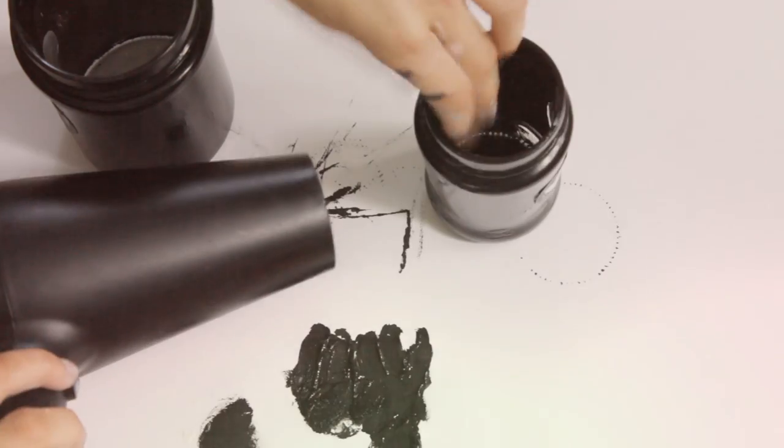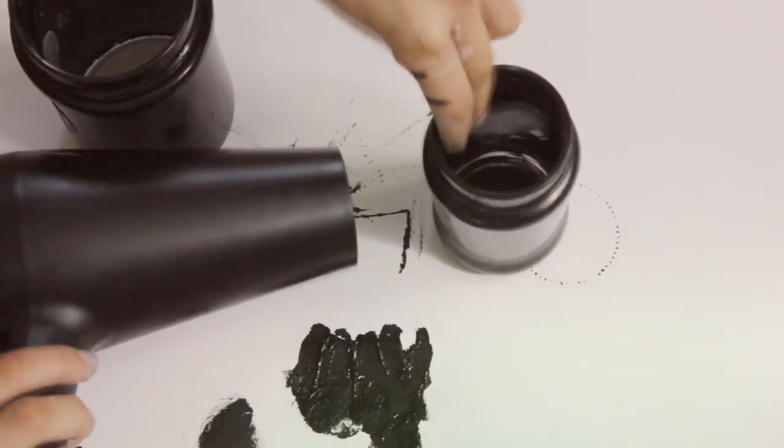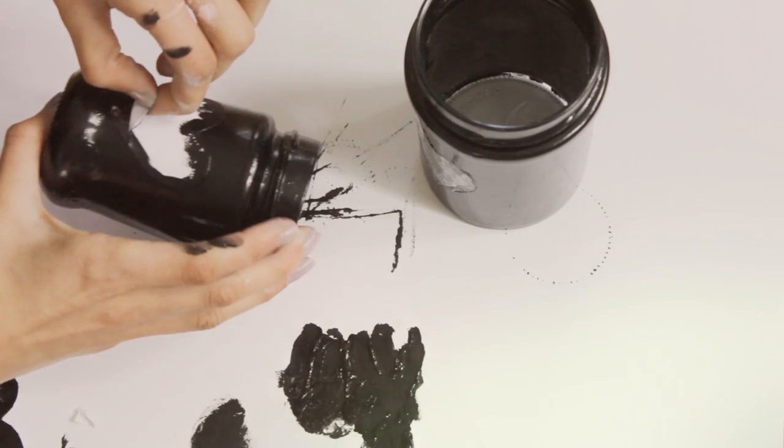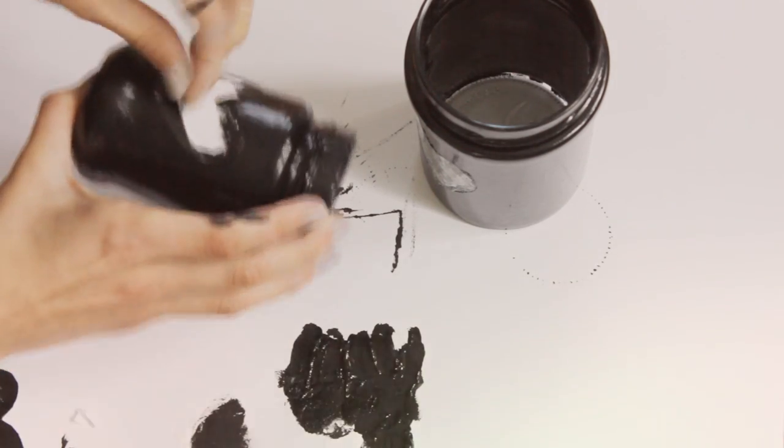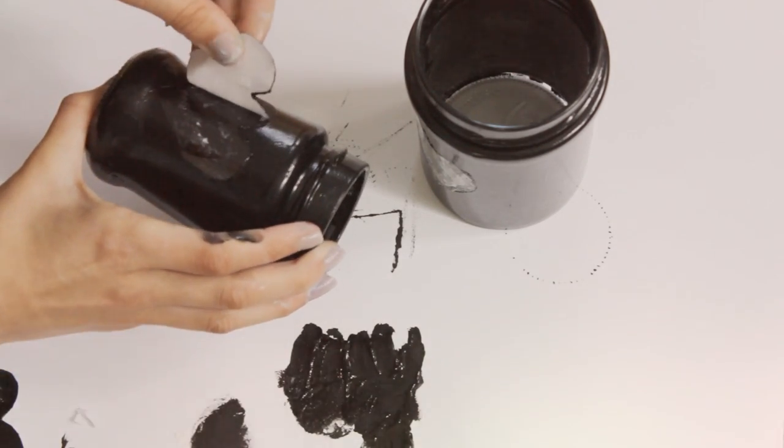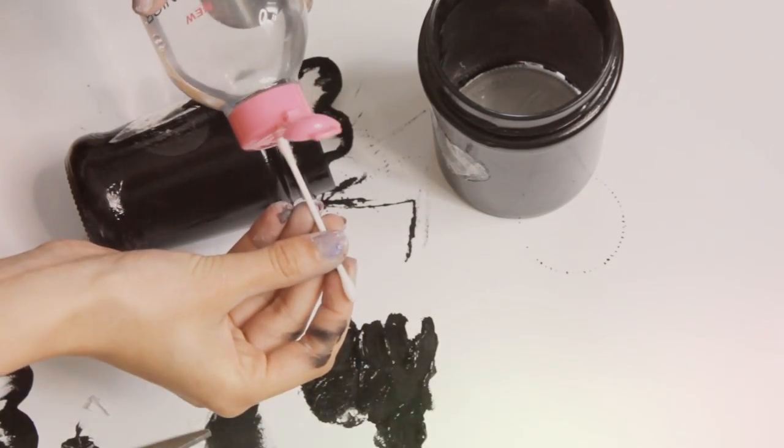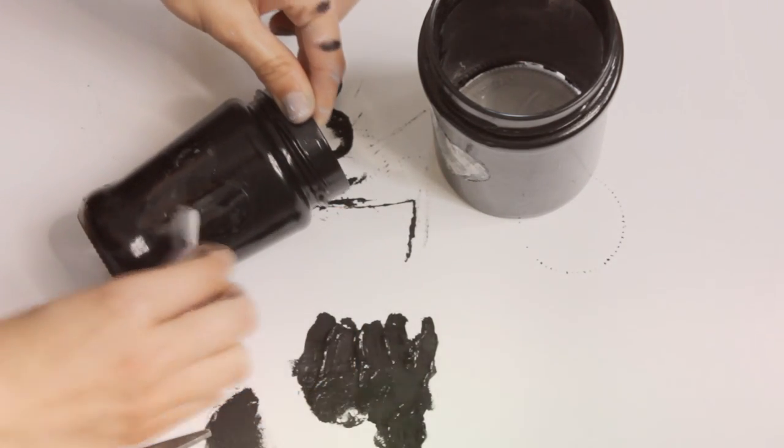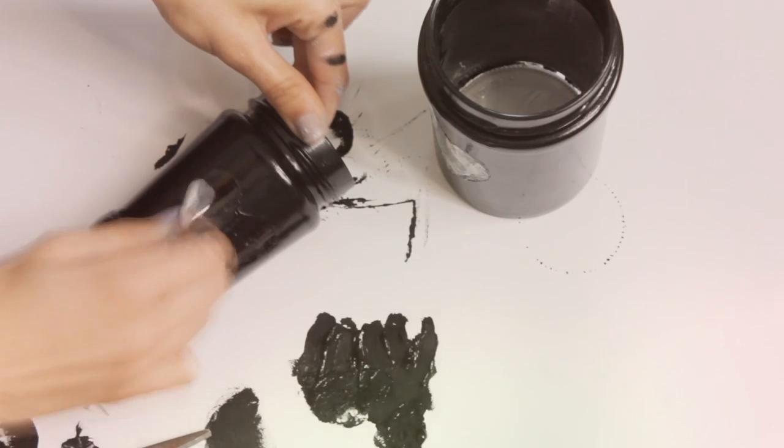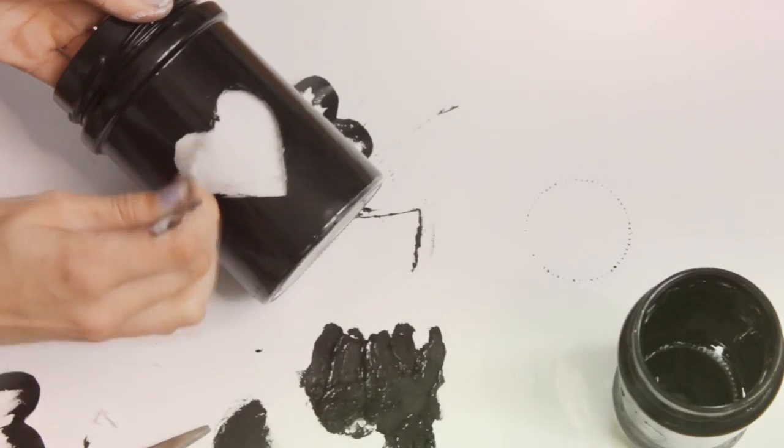Then I'm taking a hair dryer and just speeding up the process of drying the jars. And then all I'm doing is just peeling off the little hearts. Now you will have some residue from the glue that we applied, so I'm just taking a makeup remover and a little earbud and then I'm just wiping all the excess glue off.